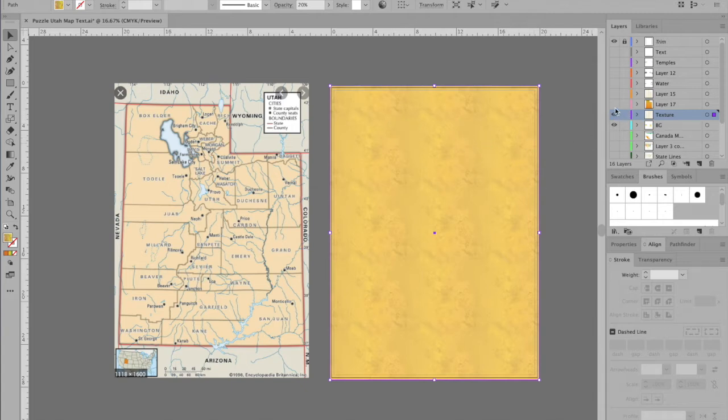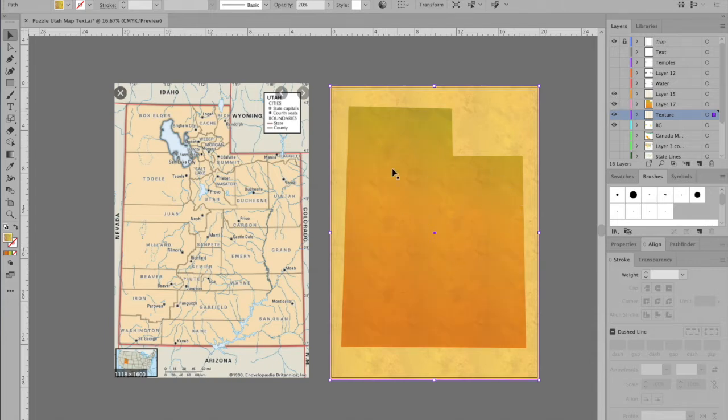Then I got this state traced out here, the shape and the gradient that will match the rest of the series. I decided I want to put a little texture on there too. I don't think it's lining up exactly with the one behind it, but again, it's not going to matter in the end. Once I get all of this stuff on it, you won't really be able to tell.